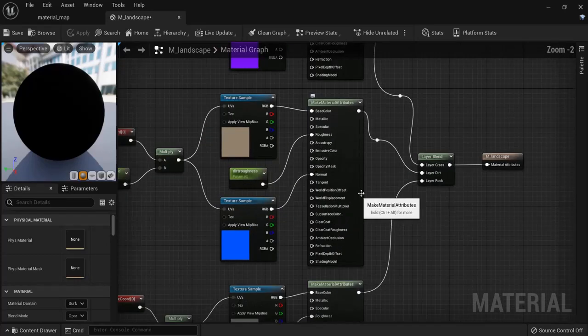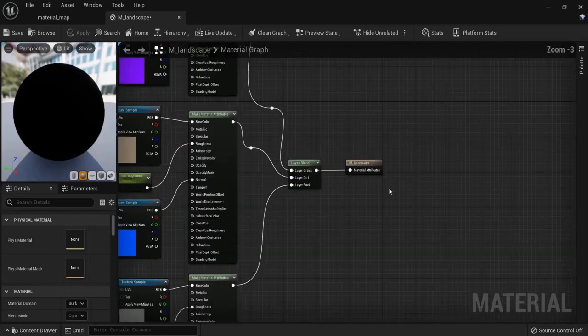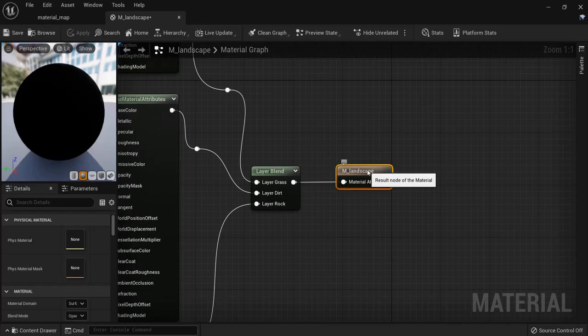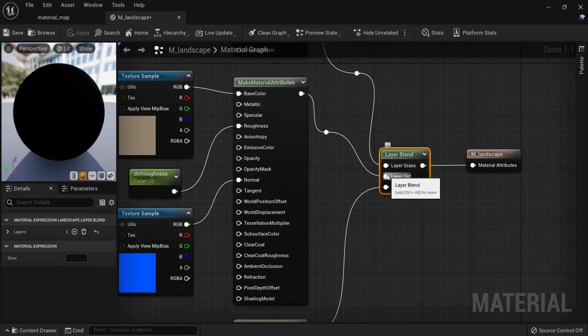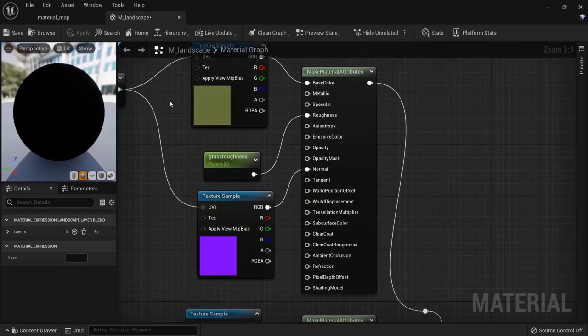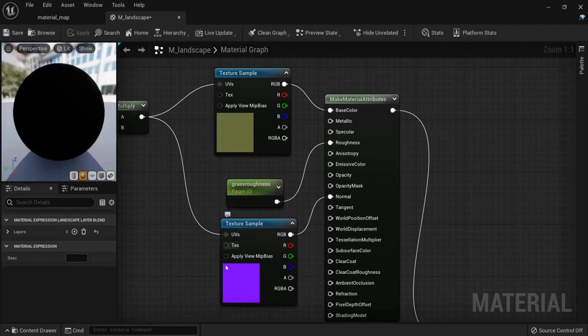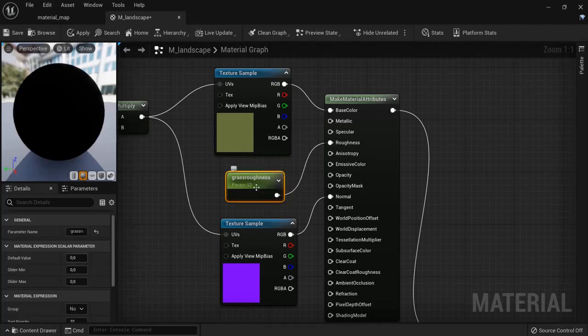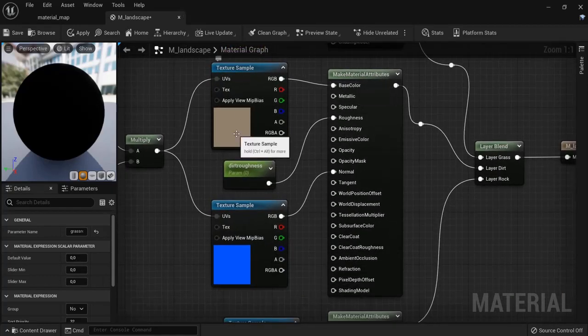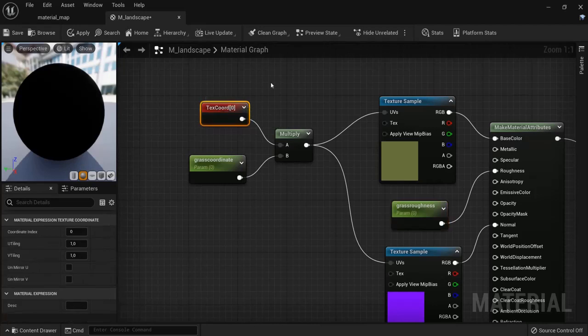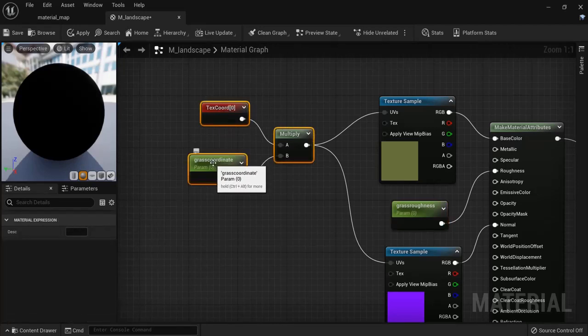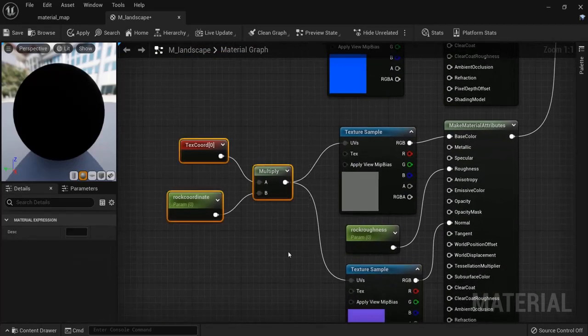Now, this is a lot to take in at first. I know when I first learned this, I was pretty amazed about how all of this works. But let me go one time through this. We started out with our material attributes, but we connect this up with our layer blend. Because then we can use the make material attributes for the grass, dirt, and the rock separately. So for the color and for the normal map, these are mostly the shadows, I drag in my grass textures, and for the roughness, I use the parameter because I can change the value 0 to 1. I did the same for the dirt. These are the dirt textures from my starter content, and these ones are the rock. And then finally, I added texture coordinates with the multiplier with the parameter right here, because then later on I can scale how big or small I want these textures to be. Same for the dirt textures and same for the rock textures.